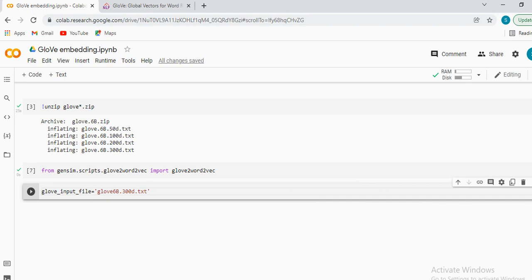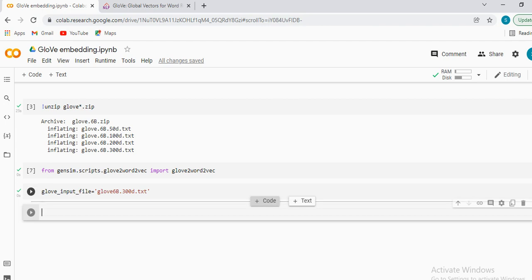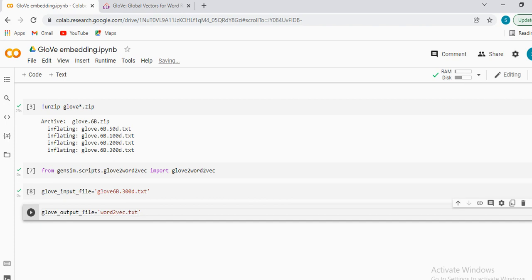So let's run it. Now let's create another variable, glove_output_file, right? In the output file we need to use this word2vec.txt, right? So just run it.